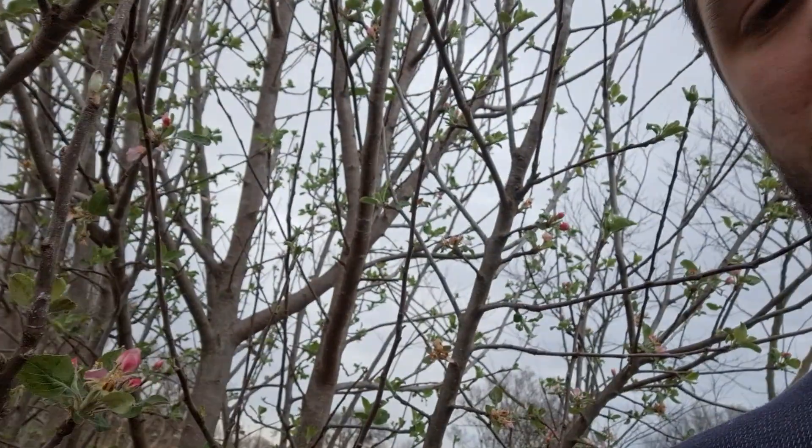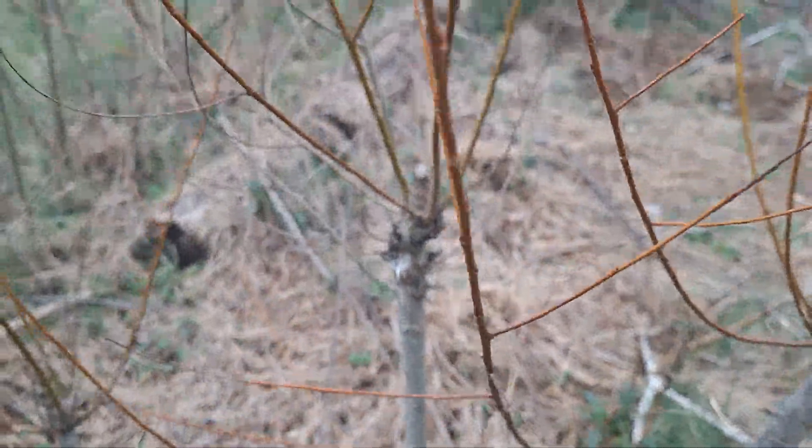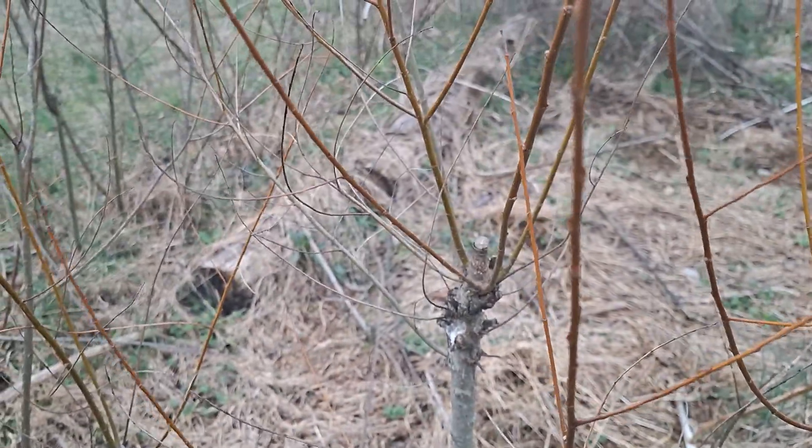You can see this apple tree here is the one I mulched really heavily — I wonder if that has something to do with it leafing out first. This is also a tree I had planted some garlic and jalapeno peppers around, so I always joked and told people, 'Yeah, that's my pepper tree — that's where I pick my peppers.' The black willow little hedgerow here is putting on some growth and I'm going to let it go this year.